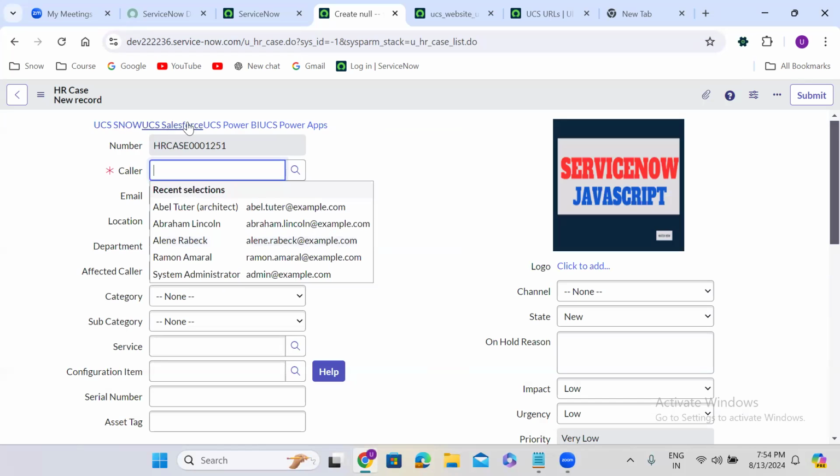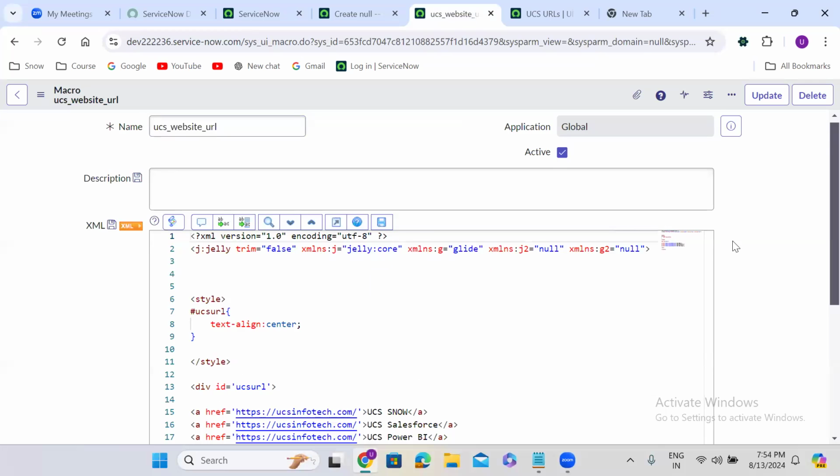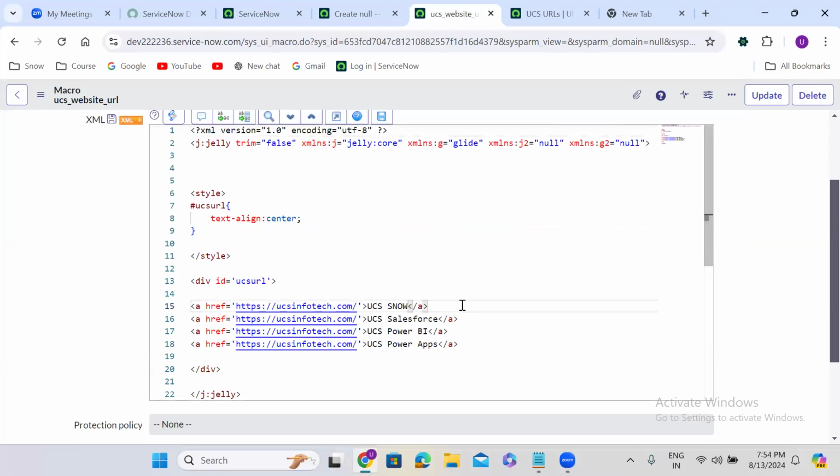So these are actually showing something like this. These should be shown line by line. We have to use break. BR means break.